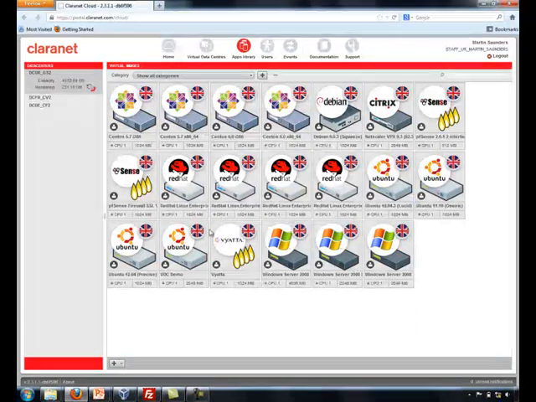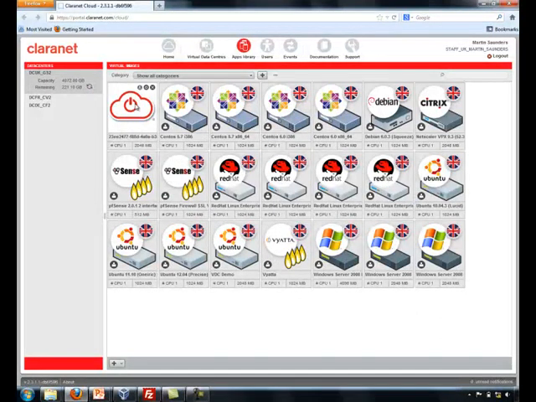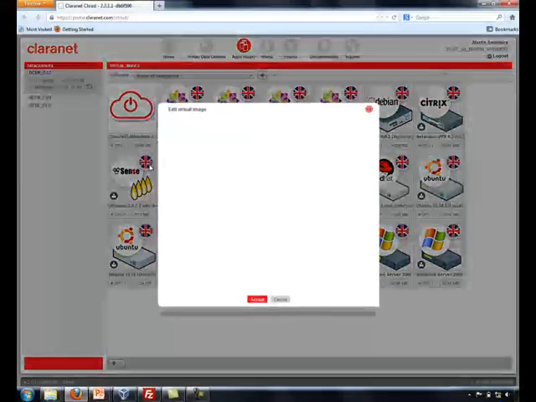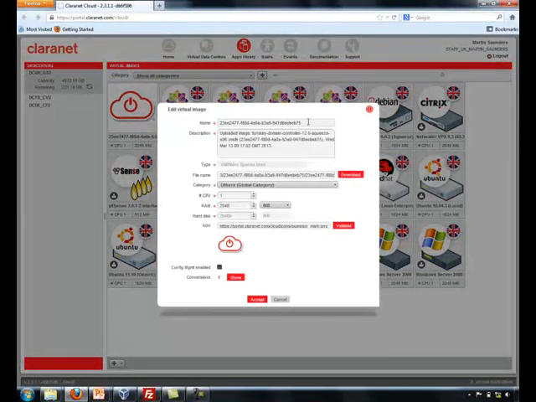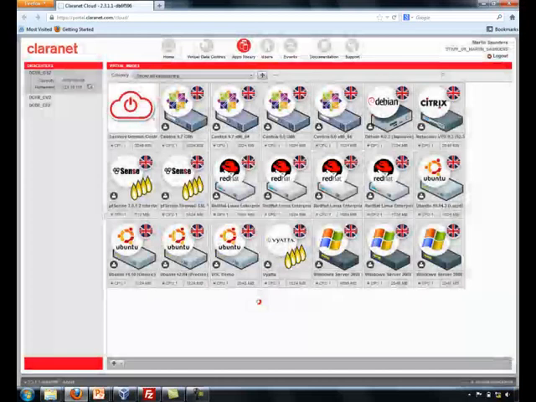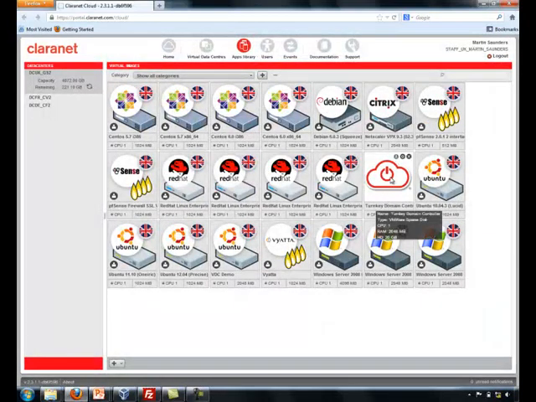So if I click refresh, a new little icon should appear. Here we are. So this is the image that I've uploaded. Now at the moment it doesn't have a particularly friendly name, that's an auto-generated name, but you can see that this is my uploaded image, my turnkey domain controller image. So if I call this turnkey domain controller, and at the moment I'm allocating 1 CPU and 2 gig of RAM to that machine. That'll be fine. So there you go, so that's renamed it, turnkey domain controller, and that's now sitting there waiting to be used. So I'll go in and I'll start building my virtual machine.